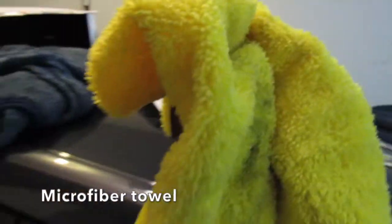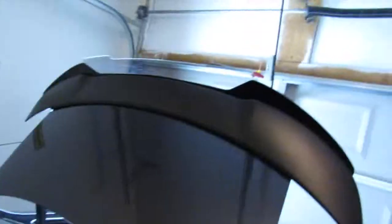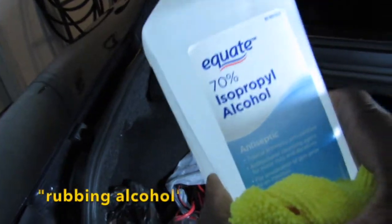Let's get to it. All right, guys. First and foremost, before we get to the quick montage, you need your microfiber towels. I got one here. I got one here. You see the decals, they all over the place, kind of putting them where I'm going to put them, you know, windows and everything there. So basically, what you're going to do real quick. Forgive the mess, guys. I got bags and bags. I'm always buying stuff. You need some isopropyl alcohol.